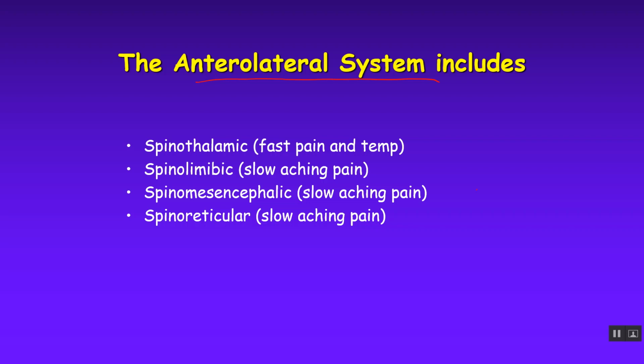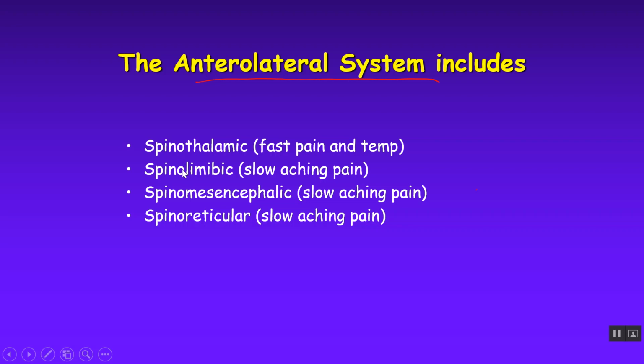Follow my cursor. Spinothalamic. You know that one, starting in the spinal cord, it's going to go to the thalamus, and if it goes to the thalamus, it's going to the cerebrum. So that's that fast pain going up to my cerebral cortex. It tells me, hey, it hurts right here, okay, because I can localize that if it goes to my cortex.